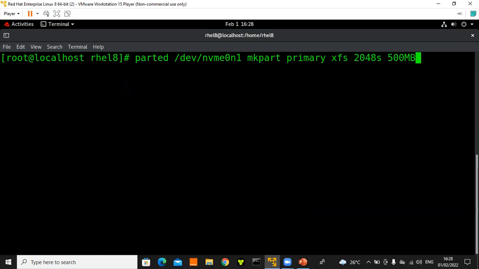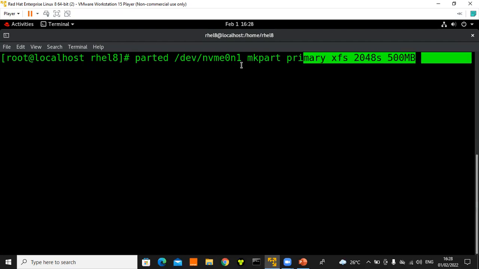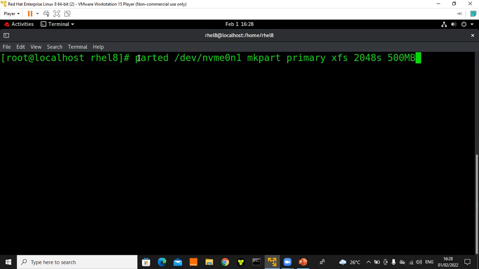So you see, this one is actually the shortest route, because our path was that we did execute this first, then followed by this, then this, and finally we end up at 500 MB. So you can perform that operation with only one line. So this is the MBR way.